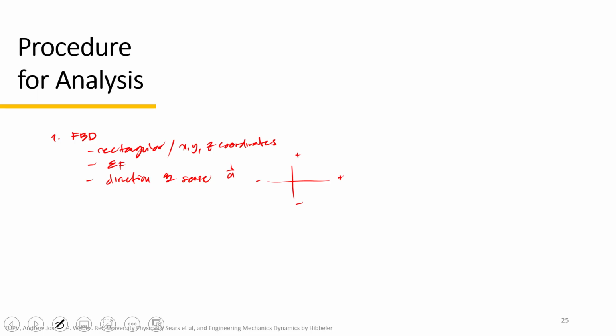Another one, when it comes to direction or sense, if they are unknown, for convenience we always have to assume the direction that has a positive sense. That is for mathematical convenience. Okay, assume always a positive sense.